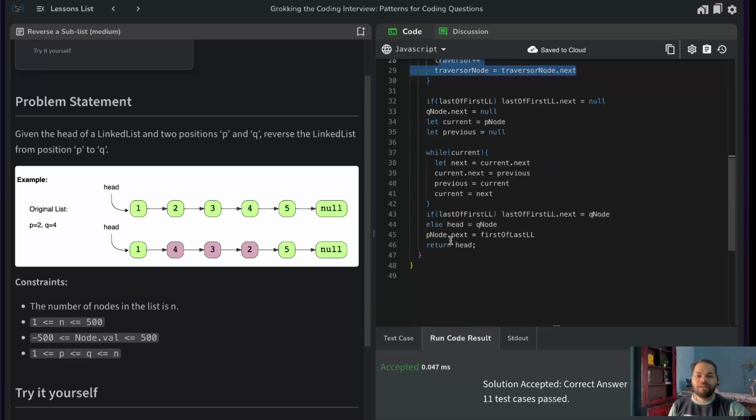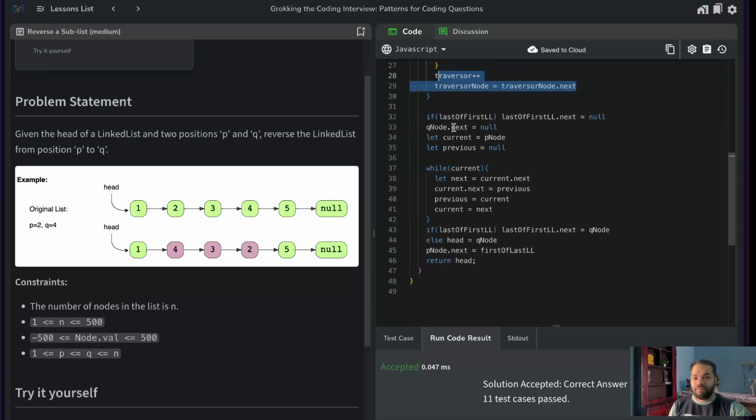Then what I'm doing is, if last of first LL, like this one, is not null, then we will set its next to null. So I'm breaking this link, and then I'm breaking this link also.